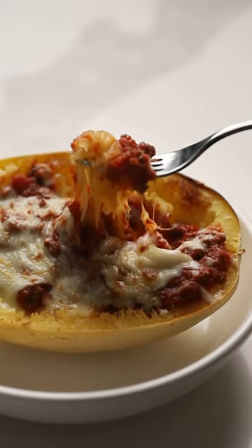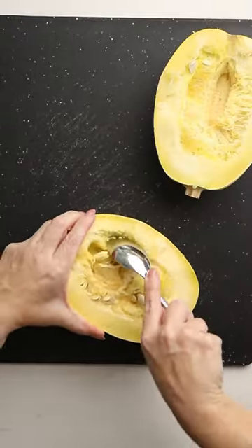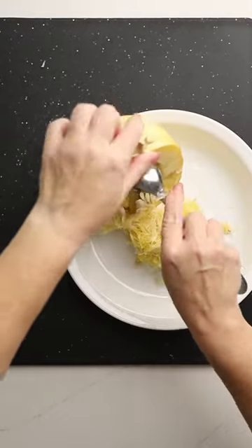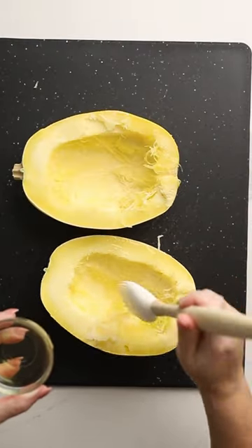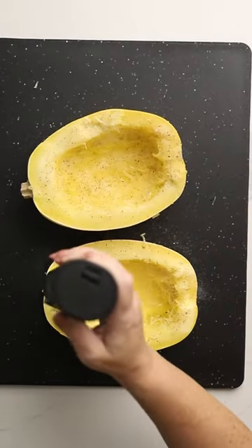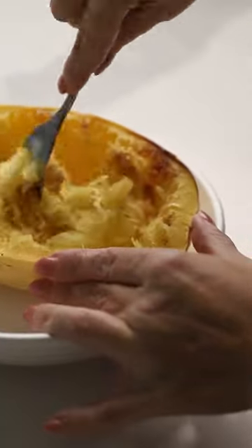This Italian stuffed spaghetti squash is really easy to make. We're going to first cut our spaghetti squash in half — in the recipe I tell you to microwave it to make it a lot easier. You need to make sure you poke a hole in it. Then we're going to scrape out the seeds, coat each half with oil, salt and pepper, and roast in the oven.